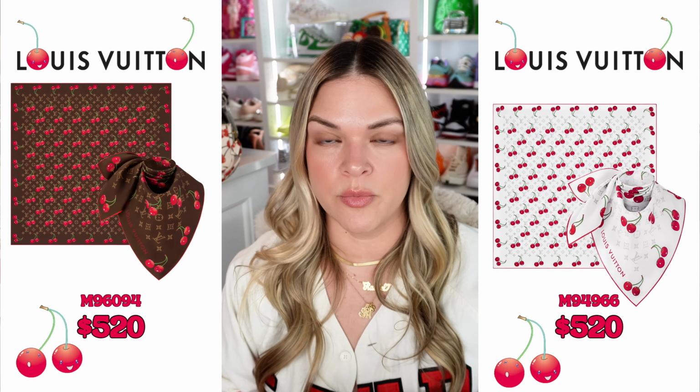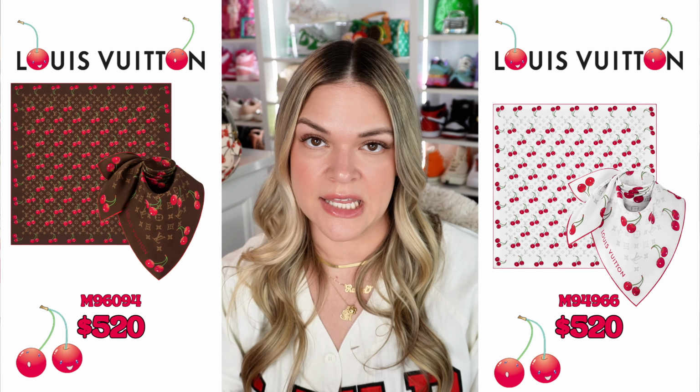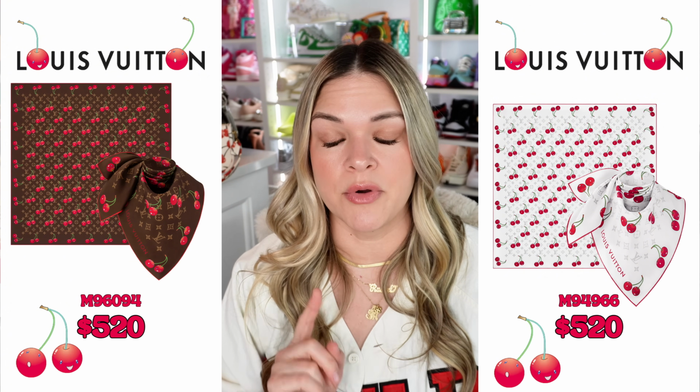For me, for the large silk, it's between the brown and the white, and or whether or not I get both. I don't like the denim print as much for the silk 90 because I think it makes more sense for the shawl, and we will talk about that. So right now I'm going back and forth on the Carré 90 whether I get the brown or the white. There is one bandana, as far as I can see, it is just the brown in the size 55, retails for $255 US. I believe I've made the decision that I'm skipping that because I have the vintage one, and I do think I could collect the vintage brown version of that. I'm going to focus more on the bandeaus and the larger silk scarves for this collection, but there is one available.